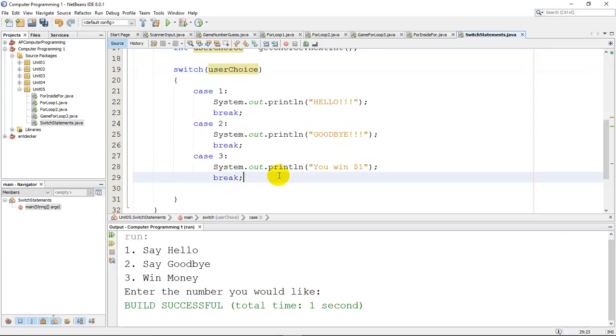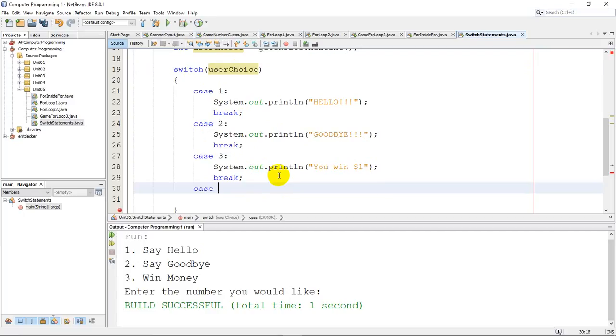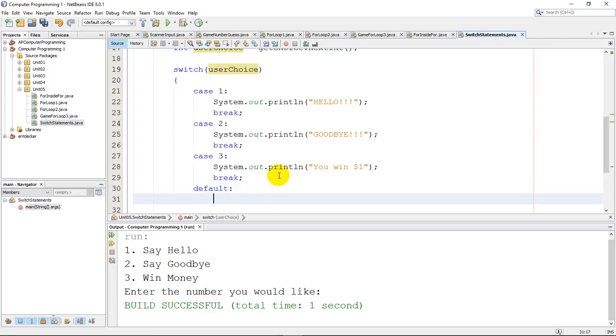Now, if the user doesn't type 1, 2, or 3, if they type a 4 because they want to be funny or they're trying to break the program, you actually don't use the word case for a 4th one because, by the way, if I do case 4, that means the user actually types the number 4, and that's not what I want. What I want is a default case. The default case basically is like your else statement in an if-else statement. It basically says if 1 doesn't happen, if 2 doesn't happen, if 3 doesn't happen, then in all other cases do this. And if the user doesn't type 1, 2, or 3, what I'd really like to do is yell at them or tell them that they've made a mistake.